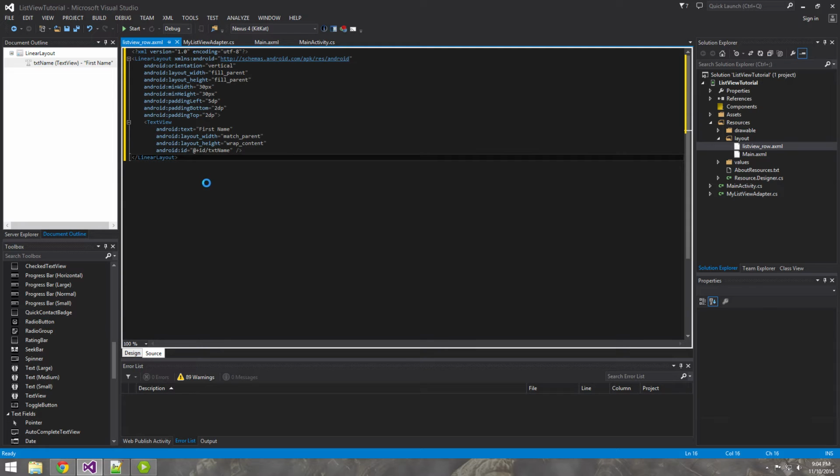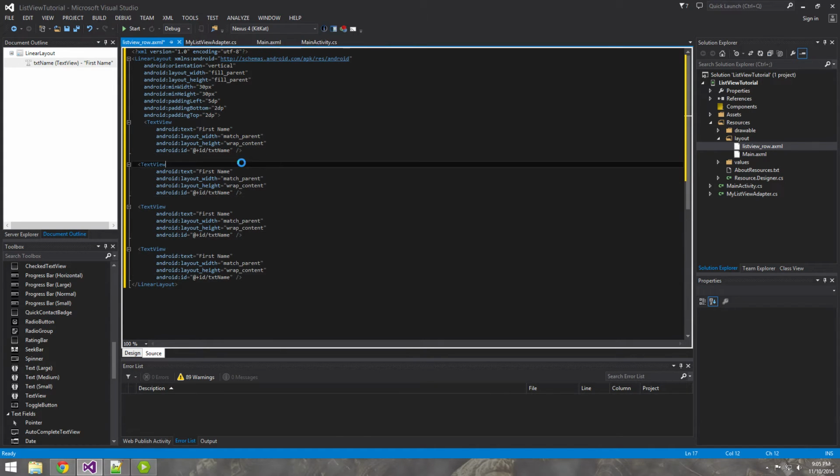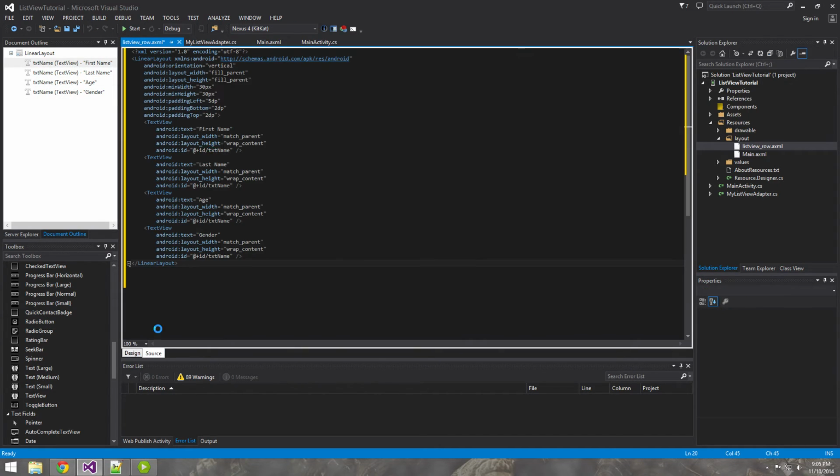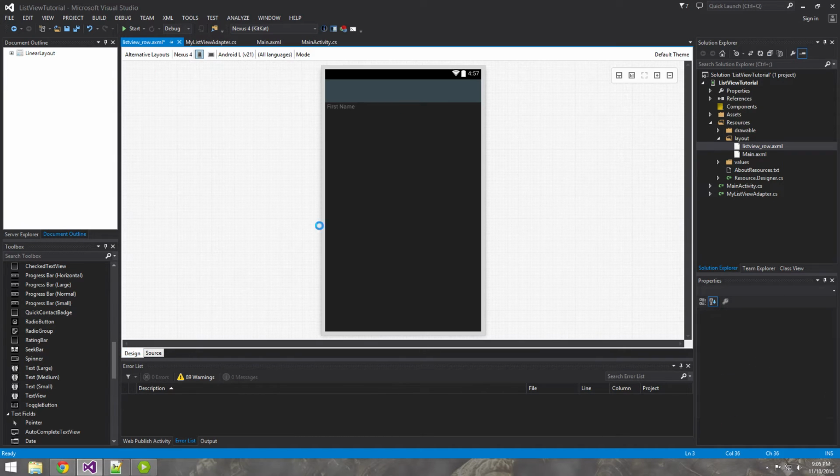And now we're going to want to add some more text views to this. And I'm pretty lazy, so I'm just going to go ahead and copy and paste each one. And go ahead and just change the text so that you know which one's which. This is going to be age. And we're going to do gender. And we're going to want to change the linear layout to not stack its children on each other, which is what it's going to want to do right here. And instead, we're going to change it to horizontal so that it stacks left to right.